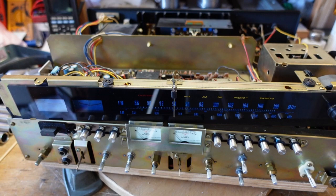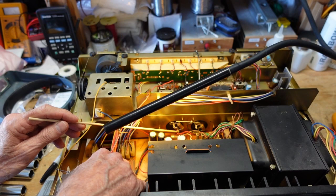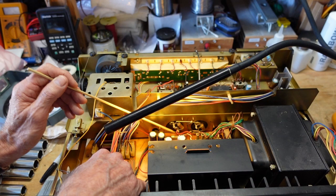Okay, so in order to move these caps, my plan is, and what I usually do, is I will cut the power feed wires, and I'll remove as much solder as I can from the common tabs that tie the two capacitors together and go to ground. And then I will unbend those and pull this piece out. And then we should be able to get the caps out from the back now that we have access, because the tuner assembly is loosened.